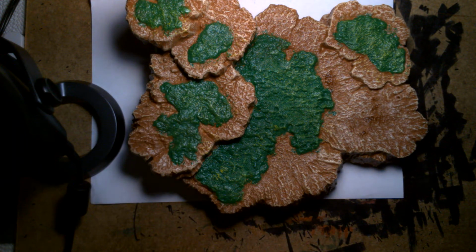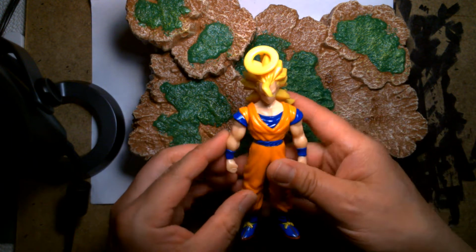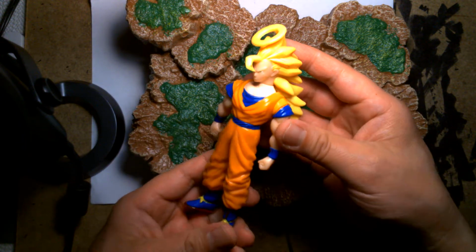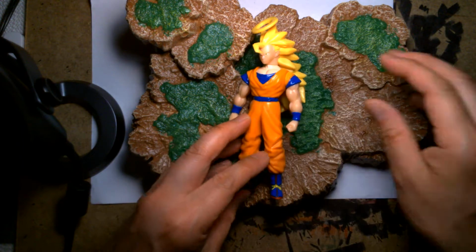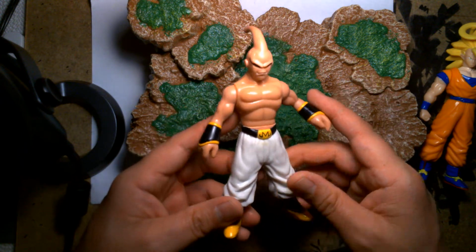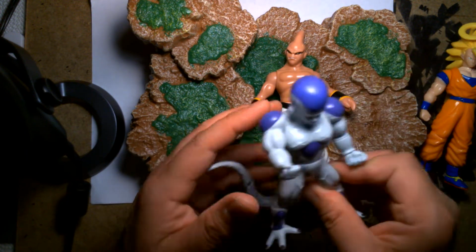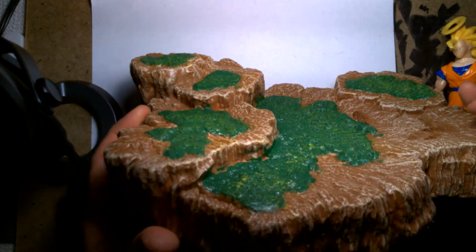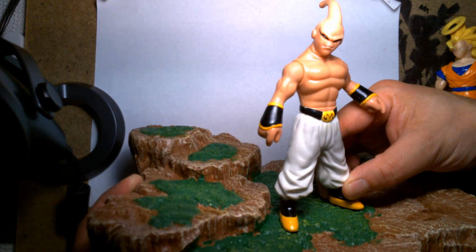And in terms of how it would look with an action figure, I have some really, really old Dragon Ball figures. Here's a Son Goku Super Saiyan 3, I believe. And he has the halo, so this is when he's dead. And then I have a Majin Buu, and I think this is Super Buu. For some reason, at first I wanted to say it was Kid Buu, but I think it's Super Buu. And then I have Frieza over here. So, you know, you can stand your action figures on it.